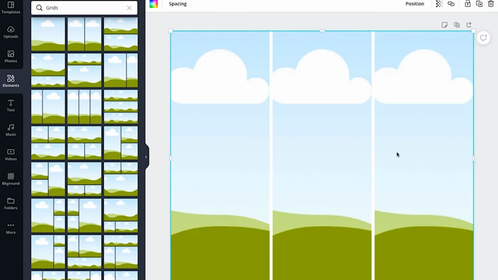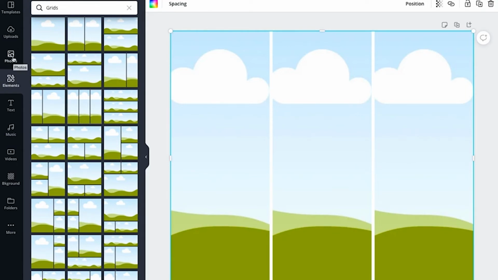So I have 3 different images that I can actually include in my specific poster. So what I can do is, since I have this grid here, which is going to house 3 different images, I can then go ahead and add photos to create my own specific poster. So how do I do that?